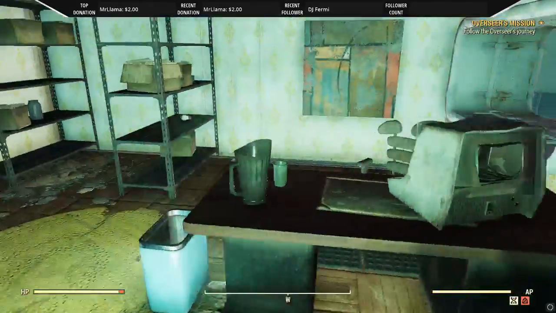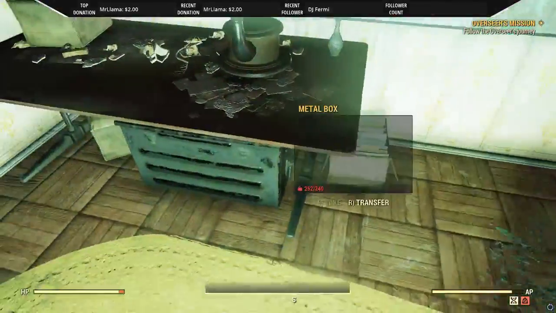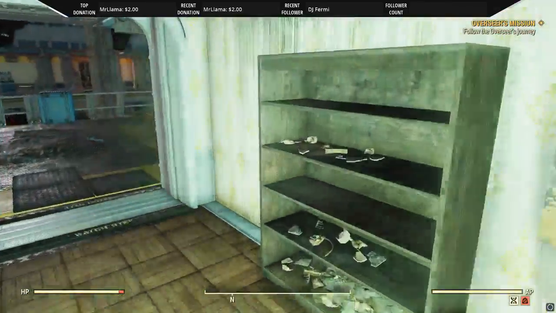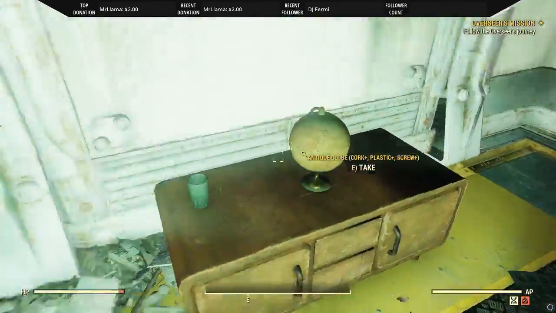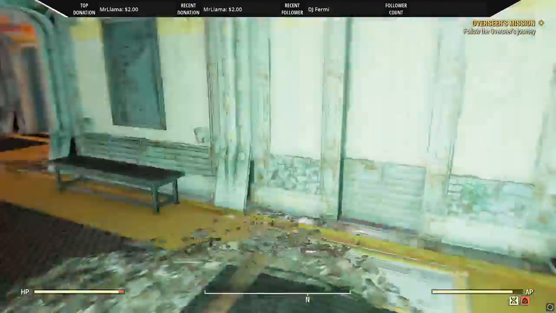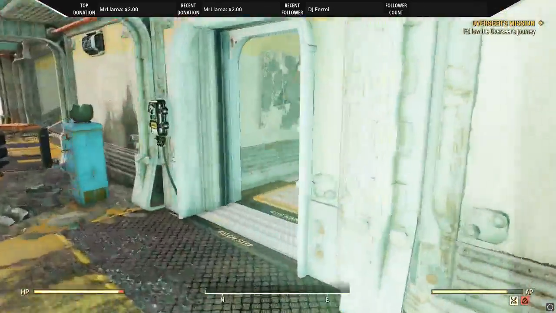So we're gonna go through right here. This would be, you know, who knows, another office type thing. I have noticed that metal boxes do not have anything in them, at least not that I have noticed yet. So I don't know if that's based on how the game reads things, that actually has to be filled by the devs maybe. It's really unclear to me.